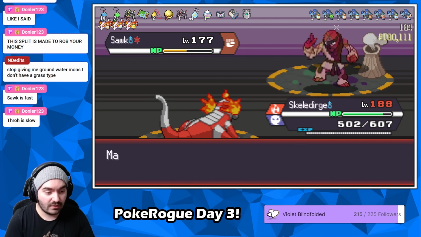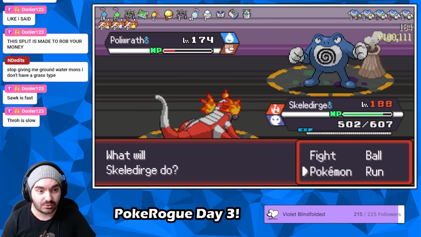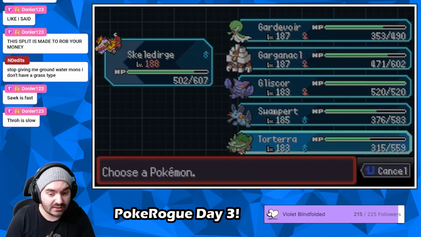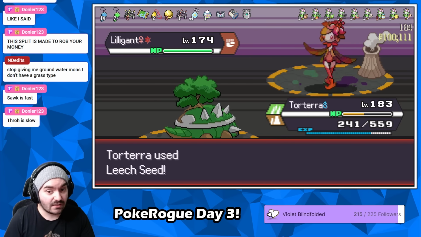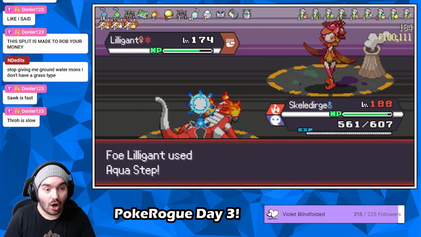Okay. Get two Torch Songs going. It has a speed boost, so there's no way I'm going to be faster. So I need to swap or I lose Skeledirge, which is very valuable because this is a fighting type Elite Four. I swap back into Torterra to force it away. Earth Power? Okay, that's fine by me. Go for Leech Seed. Lilligant. Oh no. Go back into Skeledirge. Torch.